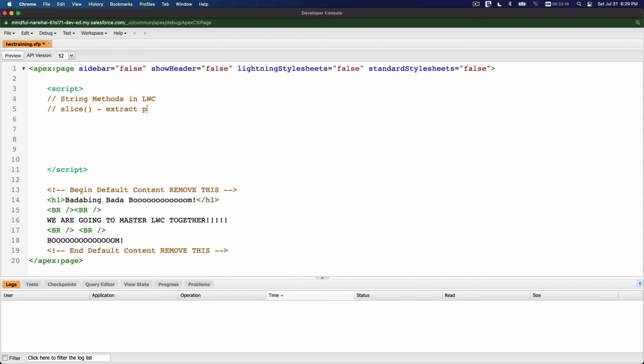Extracts part of a string. Okay, how do we use it in LWC? For example, we have a Salesforce org URL. Salesforce URL equals https, right?